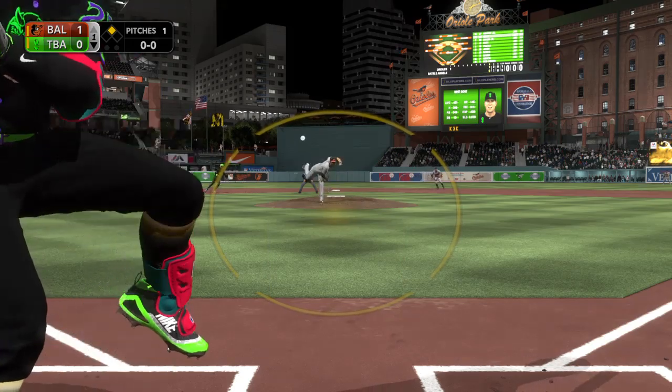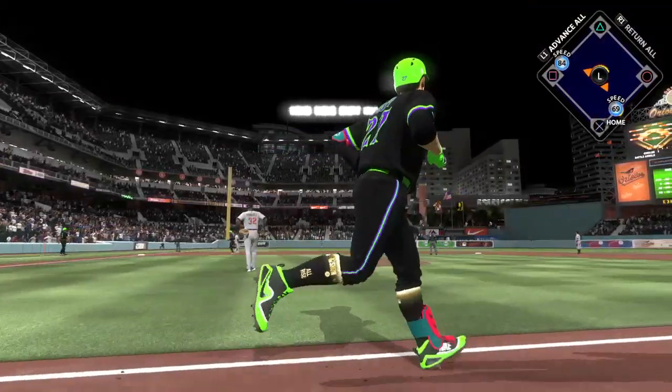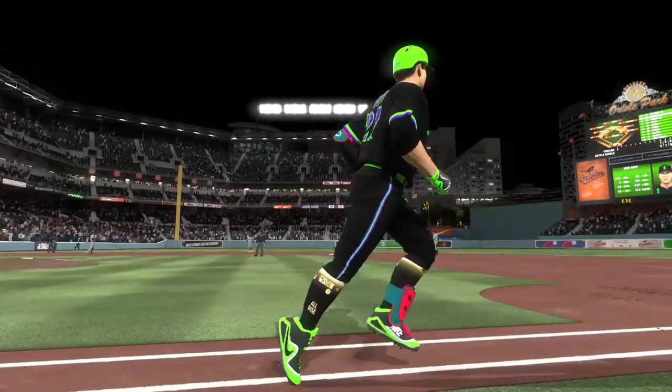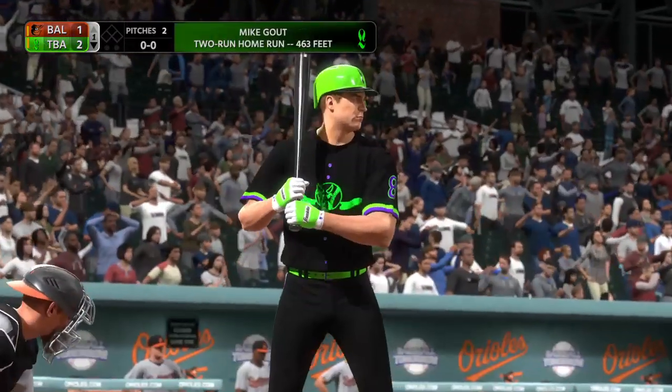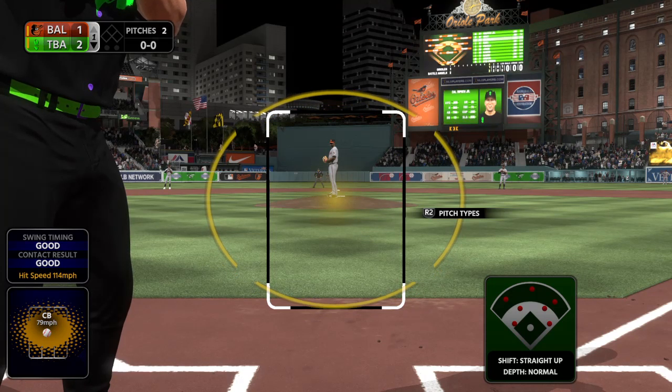First pitch of the at-bat. Here's a shot to left field and deep. Look at this. And out of here. And I mean by plenty. That ball was crushed. At the plate, Cal Ripken. He'll get to take his first cuts here.